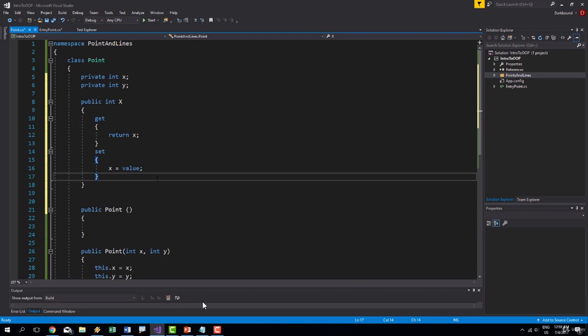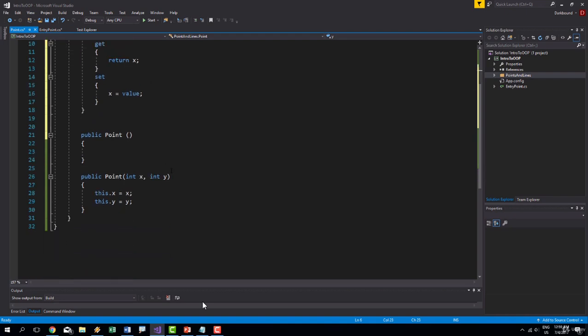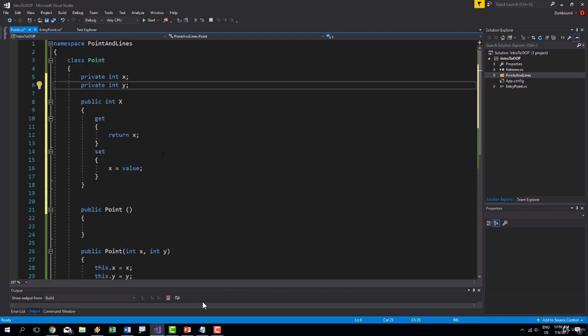So how does this help us in any way? There is no difference between just having the X field as a public, then to just get it and set it from the property. Two reasons. The first reason is that we may have other fields that don't need any properties. The fields that are only for internal use of the class and they need to stay private.